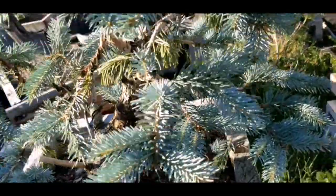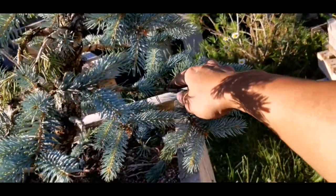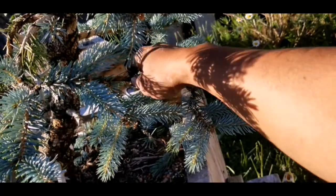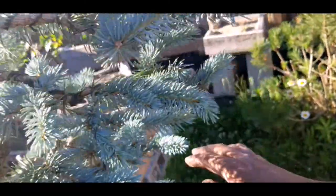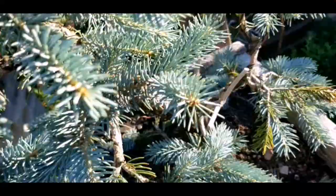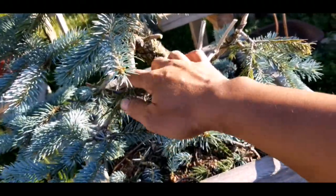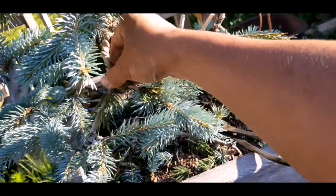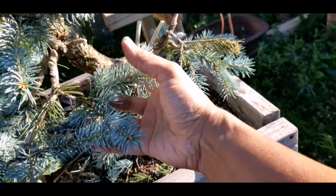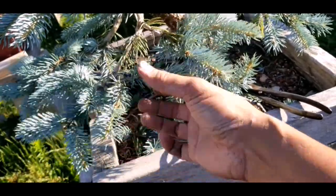Okay, so my next agenda is to move this branch here, the lowest branch, move it forward more, and then the back branch. I don't know if you can see it. So it's the back of the tree. So fix this low branch, back branch, okay, and form it into a nice pad. So we'll do that now, and then I'll show you again.